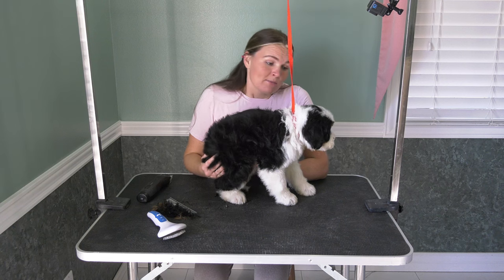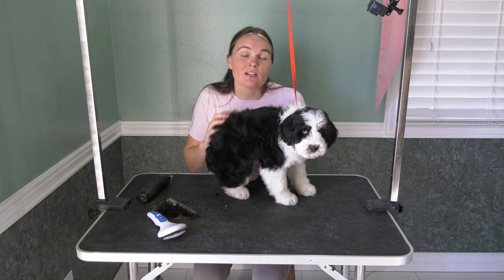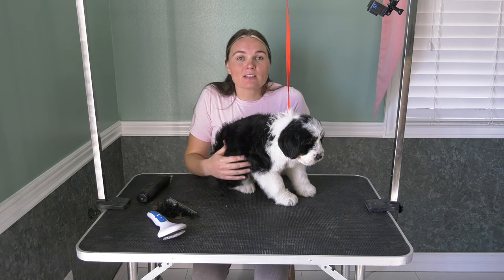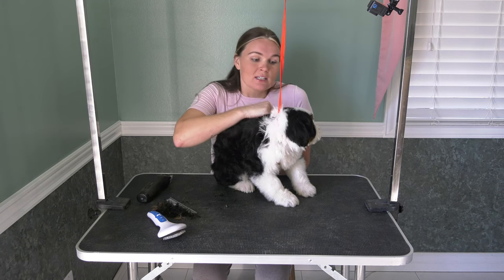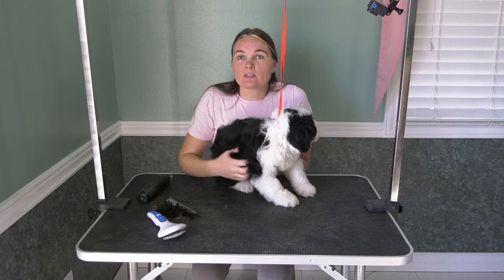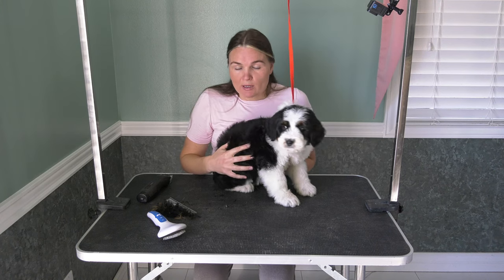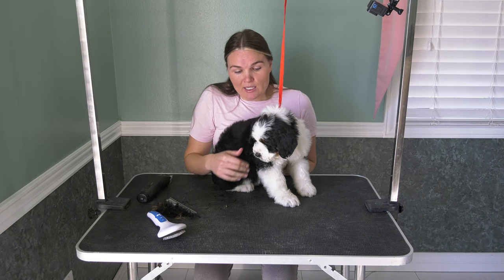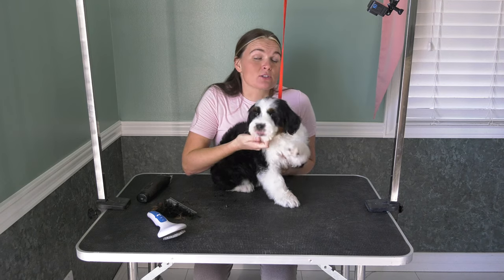Most videos are going to show just an easy puppy just sitting there. That is not the norm. Most puppies are going to have a little bit of struggle. Obviously, you can see he's pretty chill. He's actually probably more chill than the average puppy. So just keep that in mind that most puppies are going to struggle. Just stick it out with them. Do not get after them. Just put them back where they're supposed to be and they will eventually do really well.